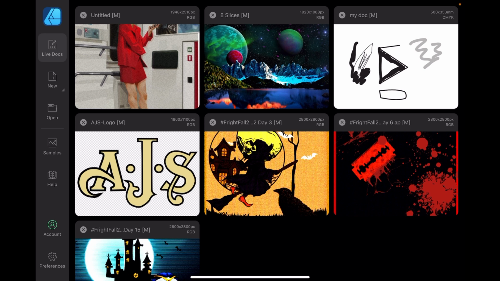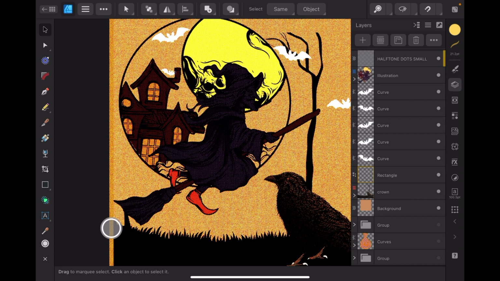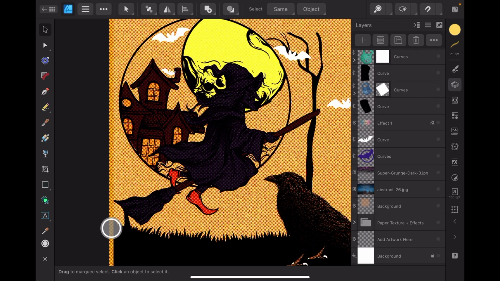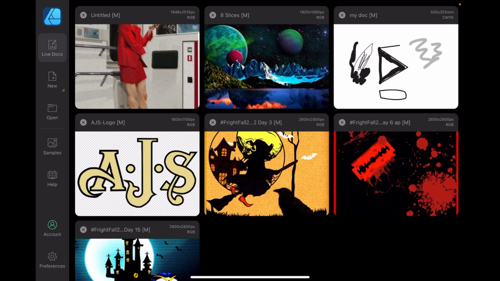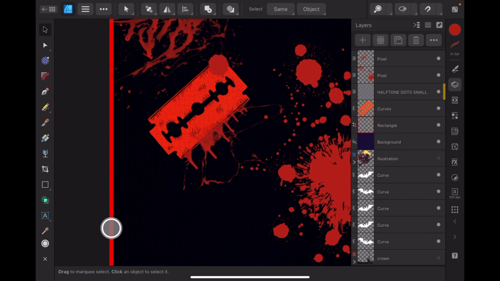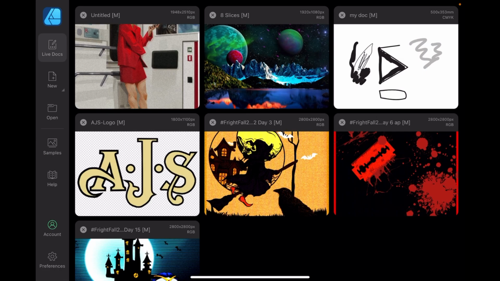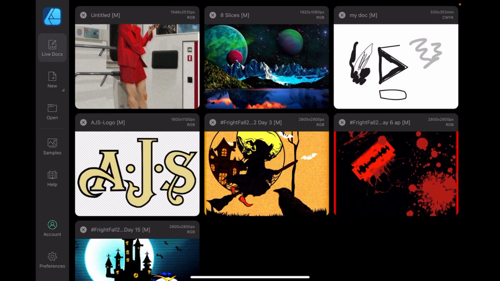Couldn't be easier. Now I won't get into doing designs, but you can see I've got quite a range on there. I've got the frightful ones. That was an exercise from Retro Supply to see if you could do one every day of the month for a month in October, and guess what, it was Halloween. Now there's the design for that one, and you can see there's all sorts of designs in there. That one we had a look at, and so forth. Very easy.